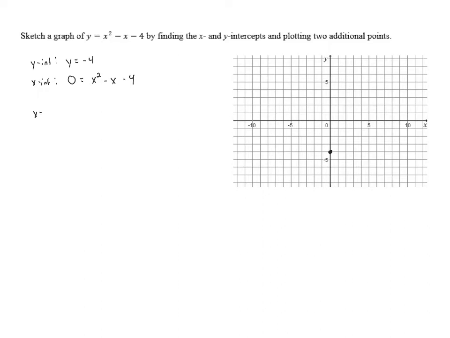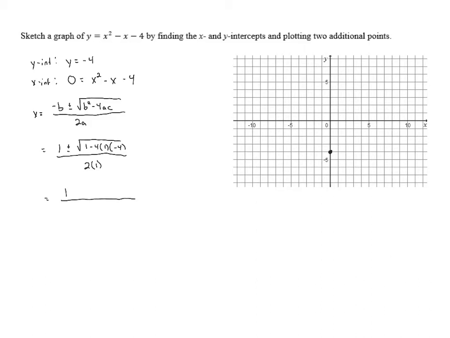So we've got x equals the opposite of b plus or minus the square root of b squared minus 4ac all over 2a. Let's plug in these values and figure out the intercepts. B is negative 1, so then the opposite of b is going to be a positive 1, plus or minus the square root of b squared, negative 1 squared is positive 1, minus 4 times a, which is 1, times c, which is negative 4, all over 2 times a, which is going to be 2 times 1.